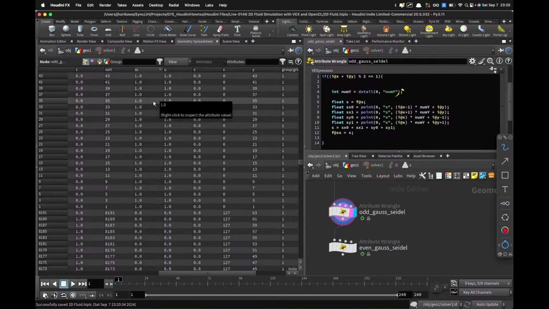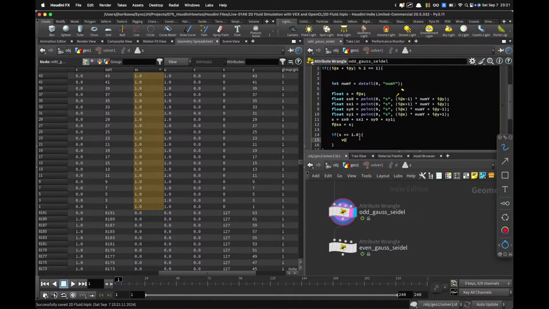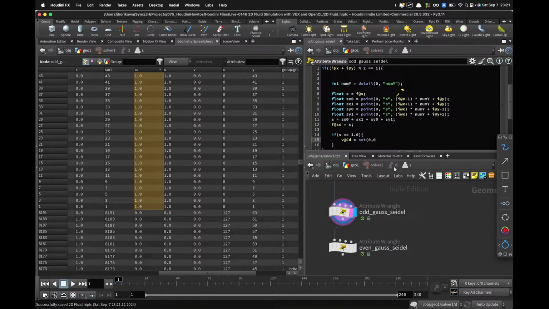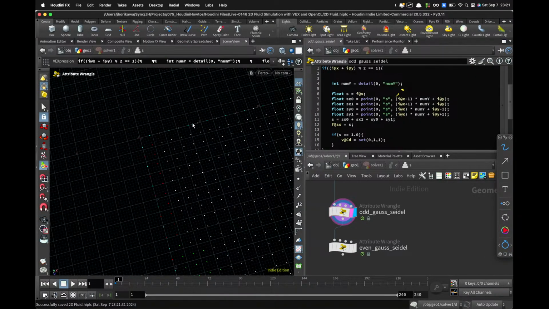I know these are for the borders, I think, but for this one I'm not sure where that is. Okay, if s is equal to 1, color it blue or cyan. Okay, seems like it's on the border.